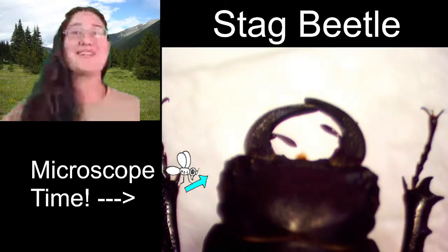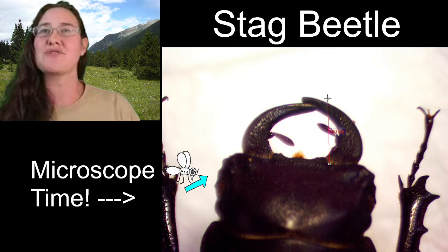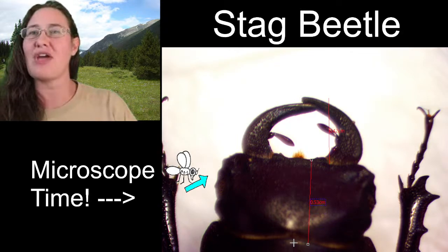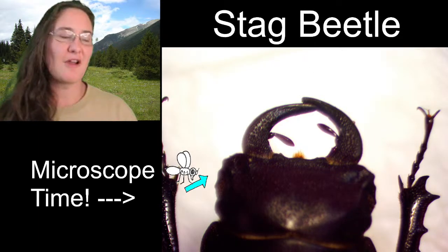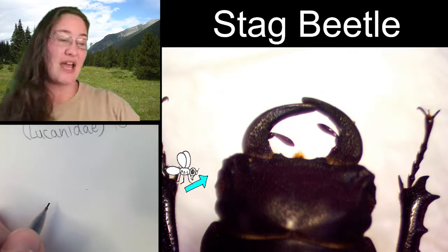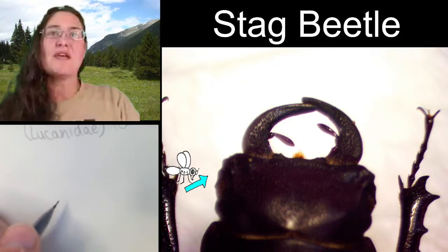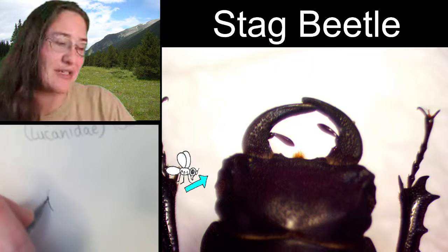So we can determine the length of the mandibles in comparison to the head, which should be cool. The length of the mandibles from the base all the way to the tip is about 0.42 centimeters, and then the length of the head is about 0.53, so the head is just a little bit longer than the mandibles. When I go ahead and start our sketch, keep in mind this first sketch is going to be really really light and loose — not too heavy-handed, because we'll be coming back and zooming in and fixing all our lines. So instead of copying all of these jagged lines along the edges of the head, we're essentially going to create two parentheses.